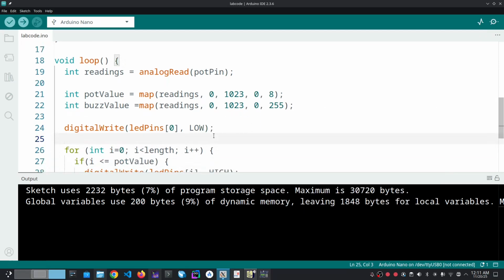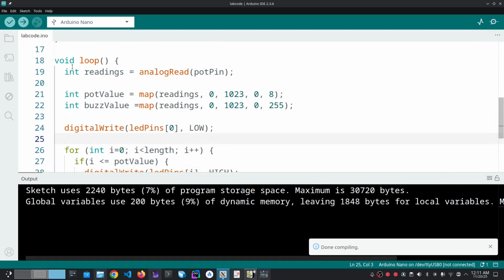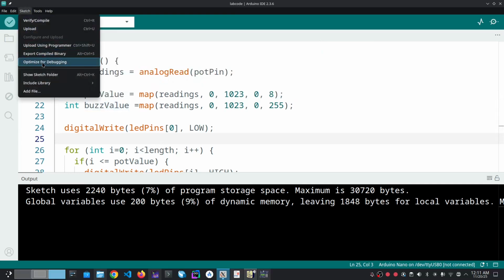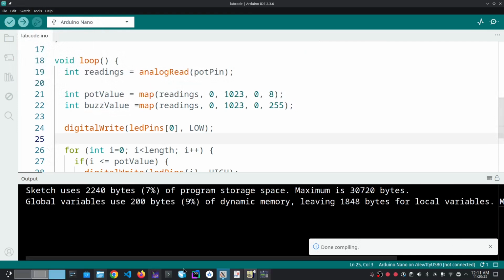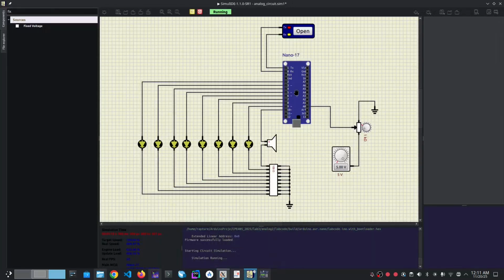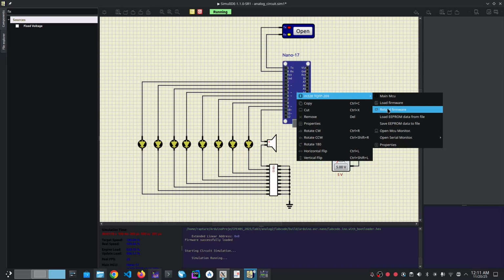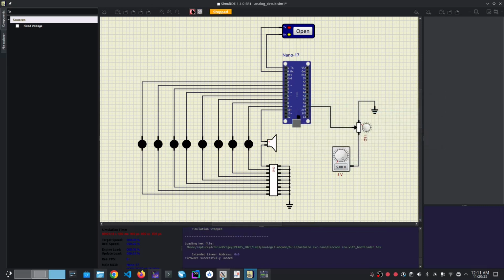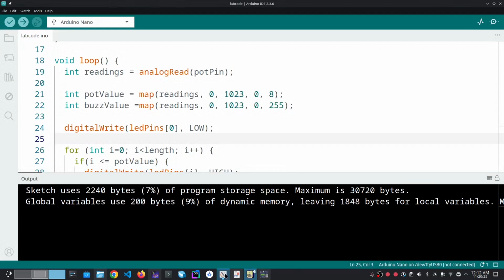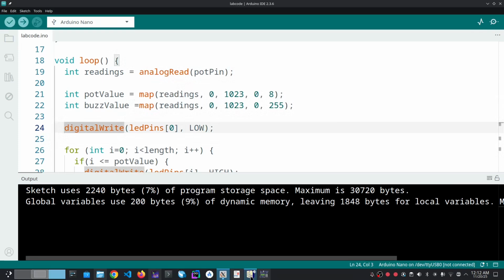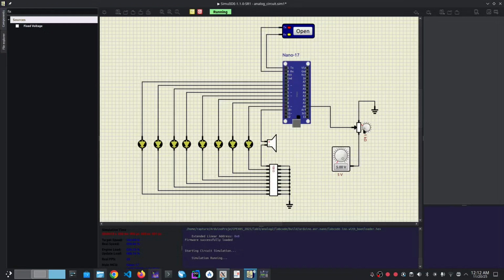Then after that, let me compile again. It will work. We should not have the first one coming in. Then export. Anytime you compile, you export the compile binary. Then you can now also reload the firmware. Then we can start all over again. Wow, getting 0. So you can also troubleshoot that error to make sure that we don't have it. Okay, I have my potentiometer here.